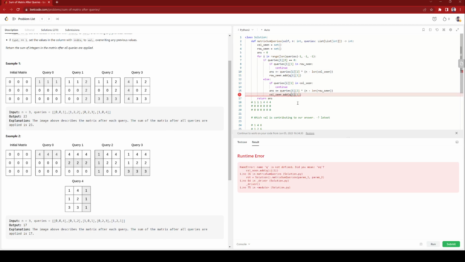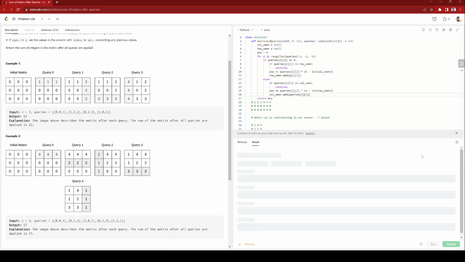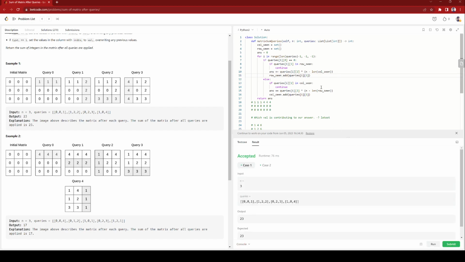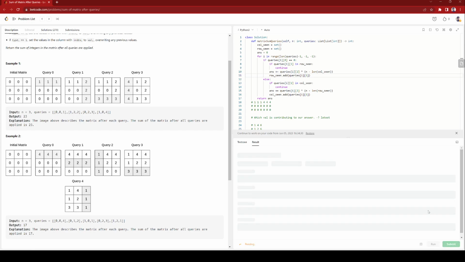Yeah, this should be queries as well. So I quite messed up the code. Now I think I can just submit this and let's see if it works.